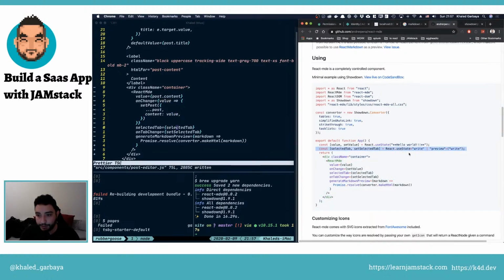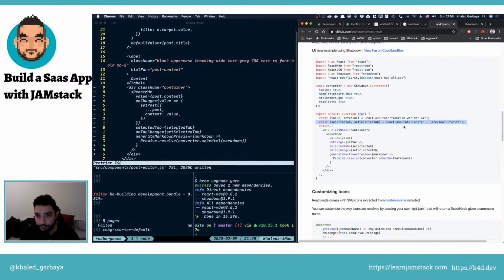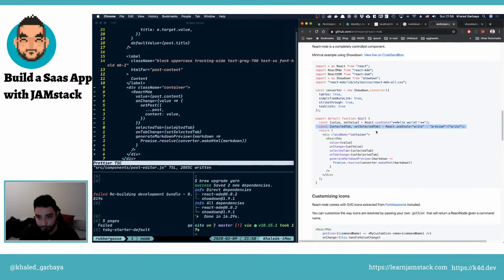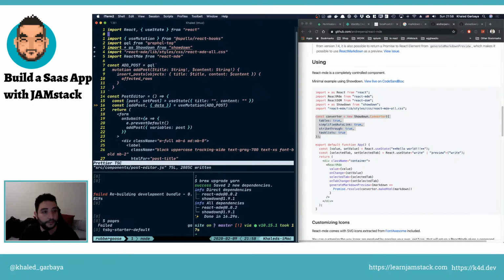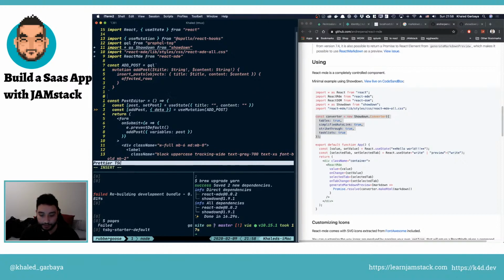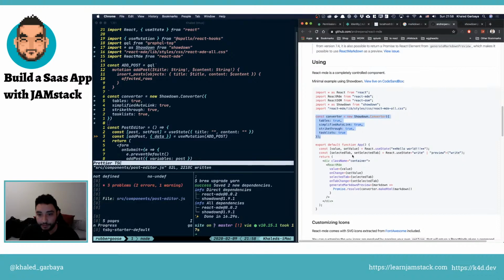Let me copy this. This is a weird syntax here, but yeah, let's also set up this converter, which will be here. Oh, no. And let's copy this state.